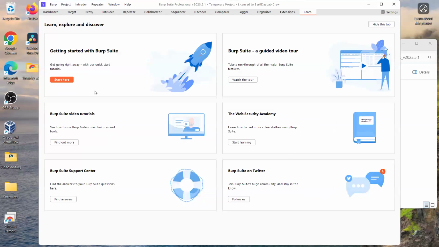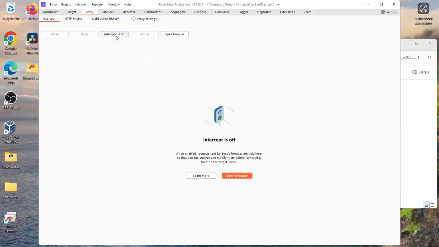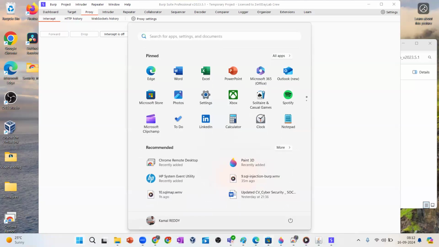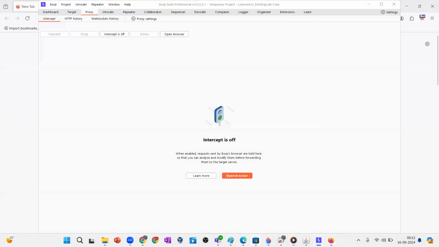So here, first, what are the steps that I have to follow? I have to use my browser, any browser I can use. For some reason it's not working on my machine, and I didn't check that, so I don't want to do it right now. I'm using Firefox, and I configured the Firefox proxy to reach Burp Suite.